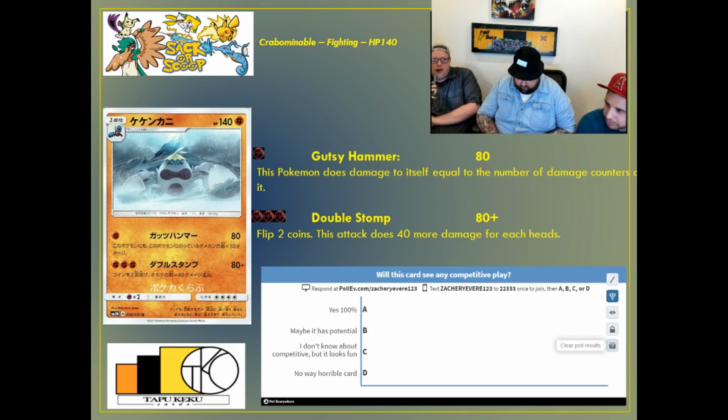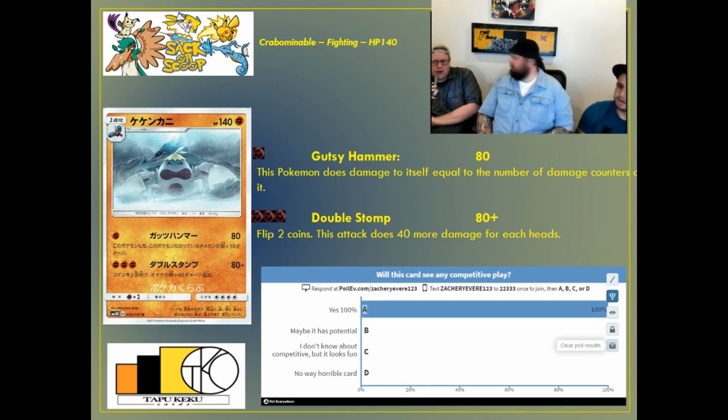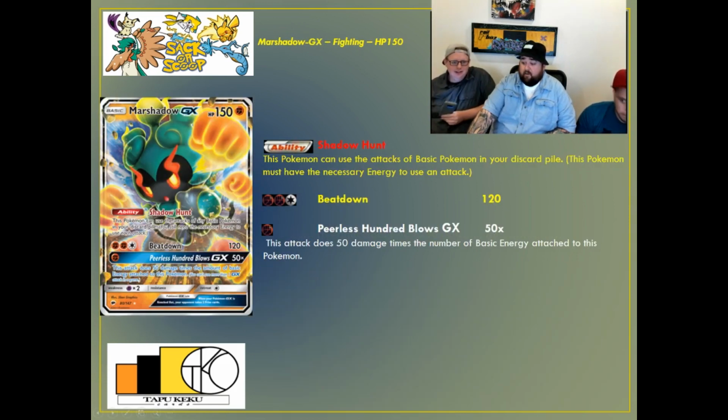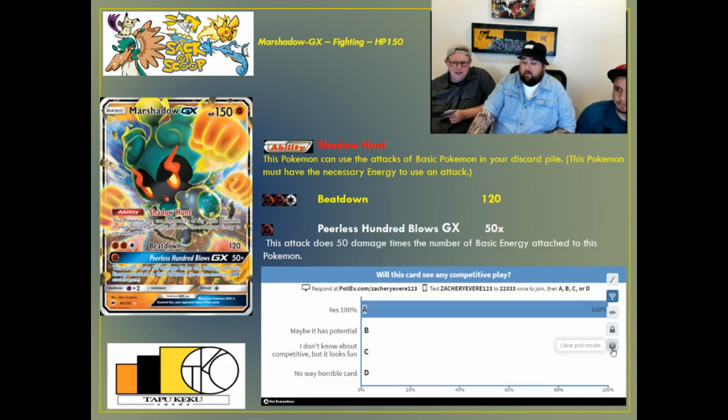You're already doing 130 with a Choice Band. But are you attaching strong energy to this if you can? Yeah, that's the first option, right? 130. I give it an A. For one? Yes. On a basic? I agree. 130 for one, I think. We all agree on that. That's two-shotting anything in the format. Very good card.